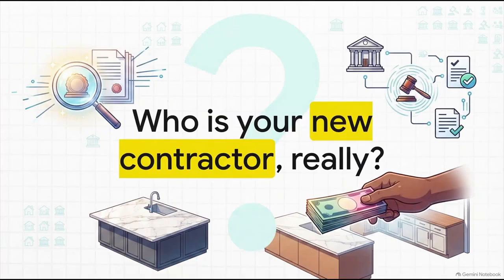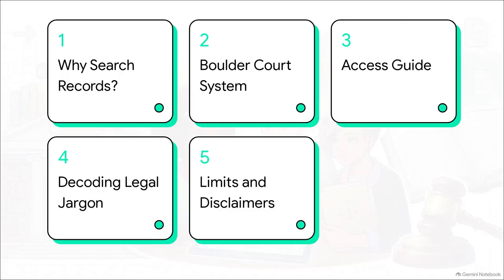So picture this for a second. You are about to hand over a massive down payment to a new contractor to finally remodel your kitchen. But who is this person really? Do they have a long history of getting sued for leaving jobs half-finished? Well, finding that out in literally the first 15 seconds of a quick search could save you tens of thousands of dollars. And that right there is exactly why knowing how to look up legal records is honestly a bit of a superpower.